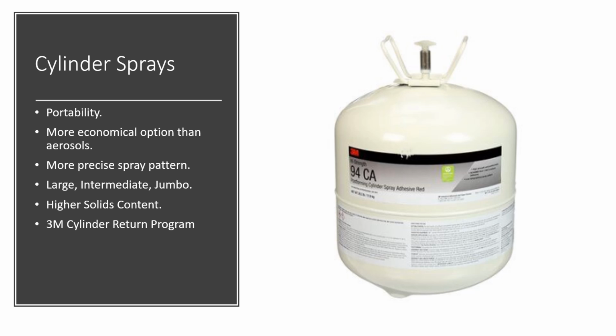They're also available, like I said, this is the large size cylinder. They're available in an intermediate size cylinder, which is very tall, like a 140-pound cylinder, also referred to as a torpedo. And then a jumbo size, which is about 250 pounds, so very tall and wide. They tend to have a higher solids content than aerosol cans, so you're getting a little more bang for your buck. And 3M has a cylinder return program on intermediate size and up. You can actually schedule a truck free of charge to pick up and recycle the canister back to 3M. So you don't have to worry about trash and getting rid of the material.